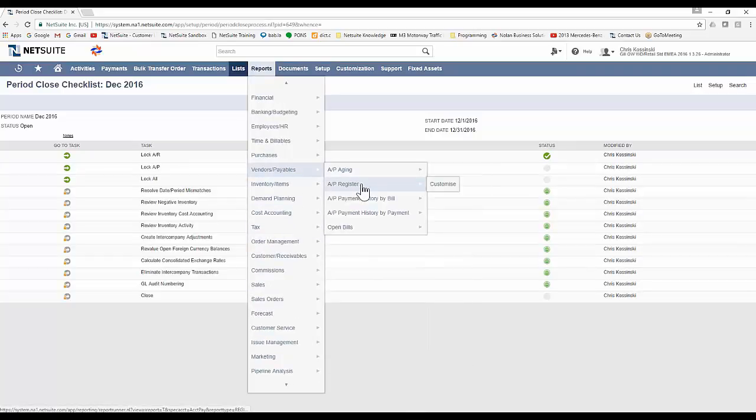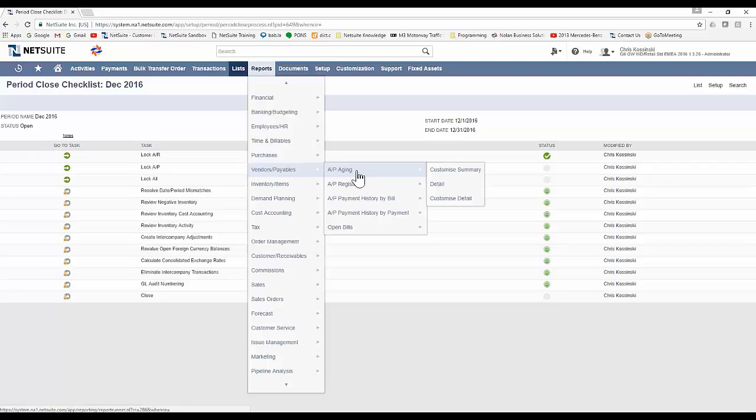Then we can review the accounts payable register to find any transaction missing for the period, if there are any, and go to accounts payable aging. This can, for example, tell us if we haven't paid some balance for a long time, or basically we can contact our vendor for sending the credit or for some balance there is here. After we're sure everything is fine with the transactions, we should review the vendor's records as well.